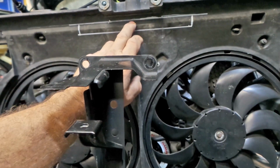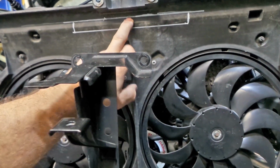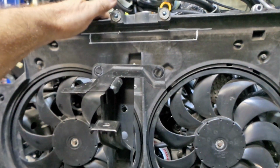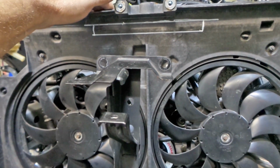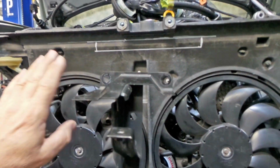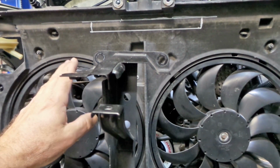I don't feel that removing this is going to significantly impact the strength of the radiator support panel. It's not like it's a structural part of the vehicle, it's just a radiator support panel, and it's certainly going to be well and truly strong enough to do its job. If I cut that out and it has a whole heap of flex in it, well, I'll look at that, but I really can't see that being a problem.